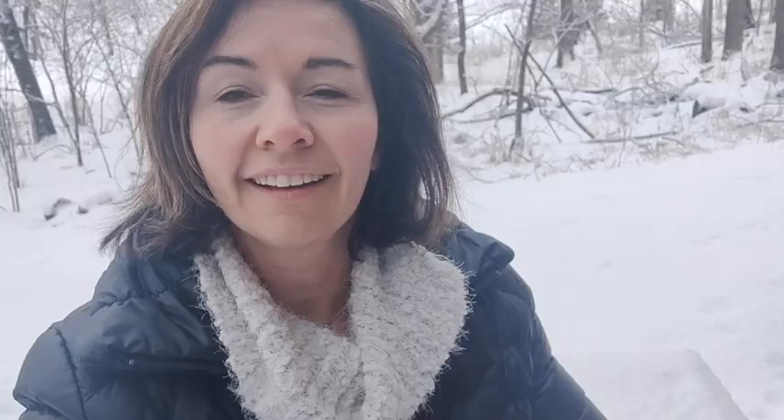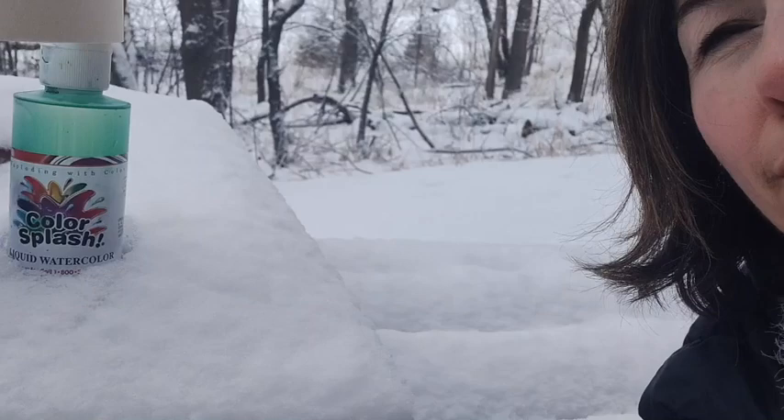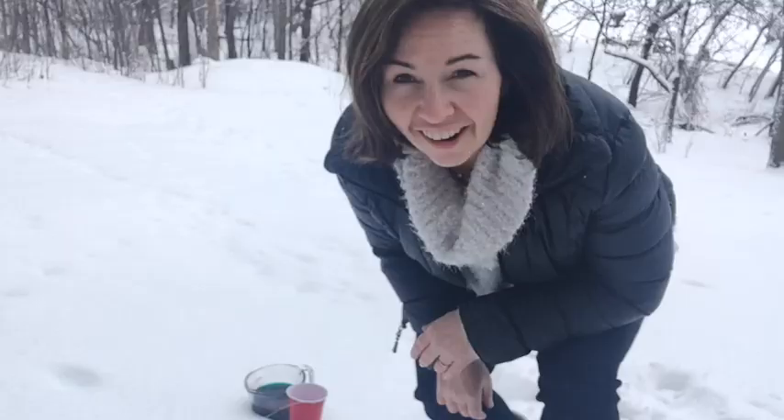So I thought it would be fun to create a pendulum painting using my rope swing and some liquid watercolors from my studio. Here are the supplies that I need — I guess I'm making this up as I go. I've got a solo cup with a hole punched in the bottom and a couple holes in the side to make a little wire hanger, and that's going to hang on the bottom of my rope swing. I chose a combination of blue and green today to make a lovely teal color, and I will pour that into my cup, let it go, swing it, and see if I can get that cool pendulum effect. Let's give this a try.